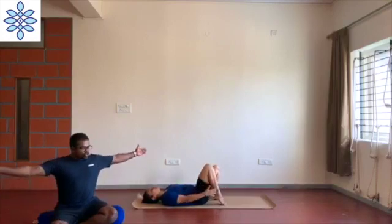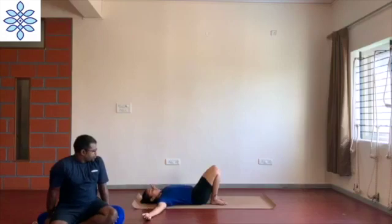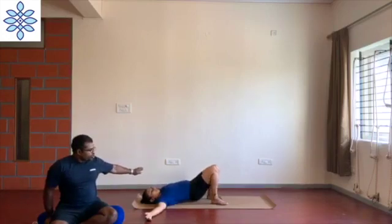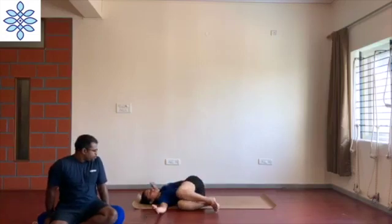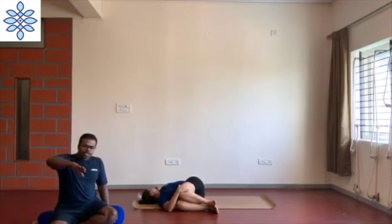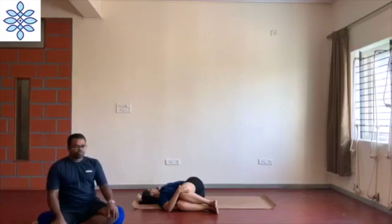Take your hands out in the line of the shoulders. Now, slightly lift the hip about an inch away from the floor and take it out to the left as much as you can. Now bring the knees to the right elbow. Head turned to the left. You can use the right palm to push the knees down. Head turned to the left. Breathe in and out through the abdomen, abdominal breathing.